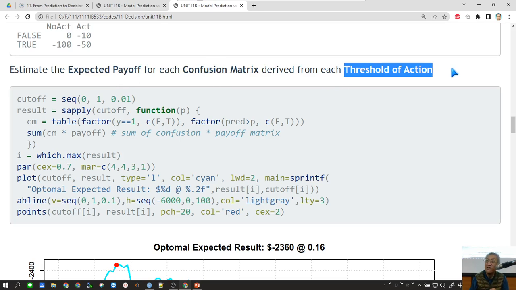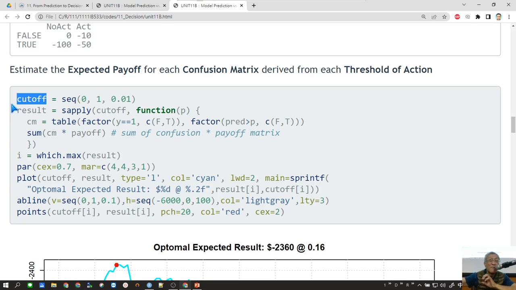Now let's see how we can estimate the expected payoff for each confusion matrix derived from each threshold of action. First of all, we set a cutoff as a sequence from 0 to 1, and every step is 0.01. So cutoff is actually a vector. What is the length of the vector? How many elements are there in the vector?